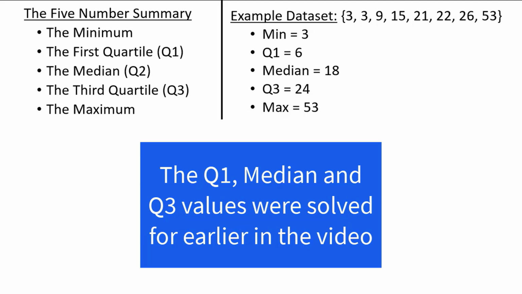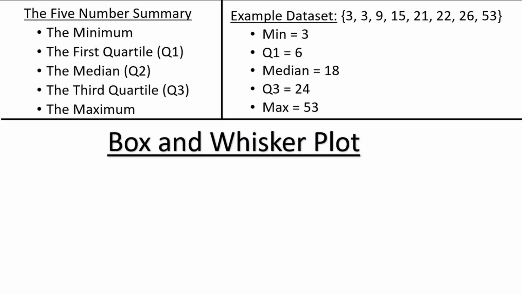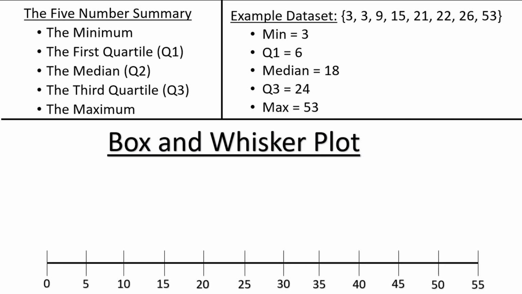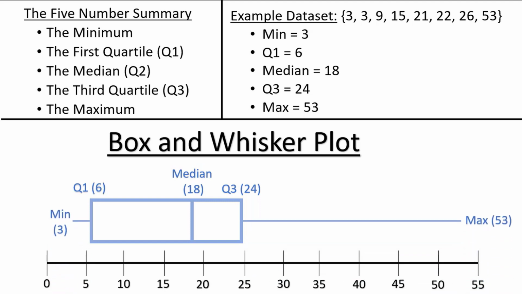The 5-number summary is often graphically displayed on what is called a box and whisker plot. There's only one axis, which is the horizontal axis containing the range of values from the dataset. The box starts at the first quartile and ends at the third quartile. The median is represented by a vertical line somewhere in the middle of the box. The maximum and minimum values are the whiskers of the box and whisker plot, which are typically represented by lines stemming out from the left and right sides of the box. The 5-number summary and box and whisker plot are simple ways to easily gauge what the shape and range of the data look like.